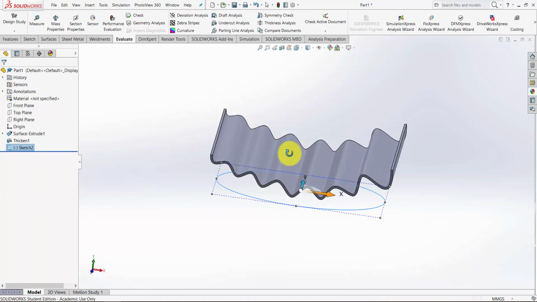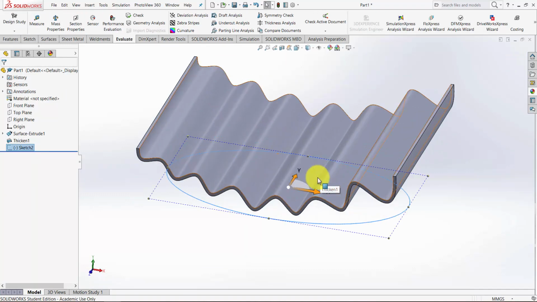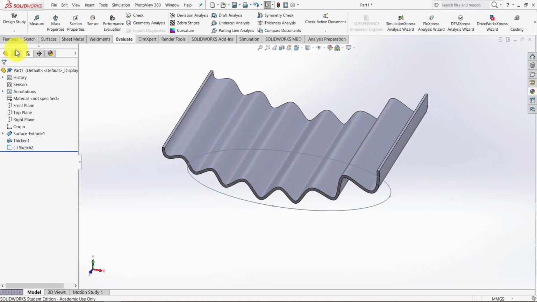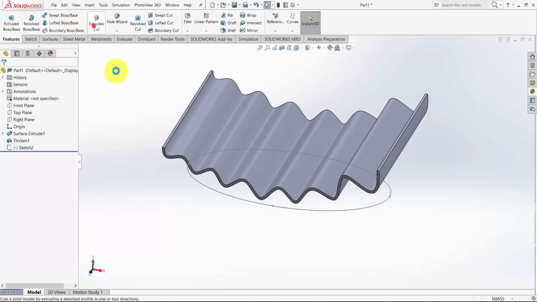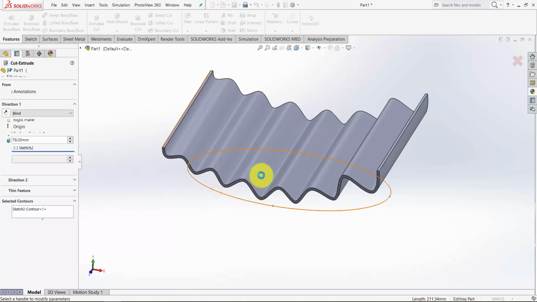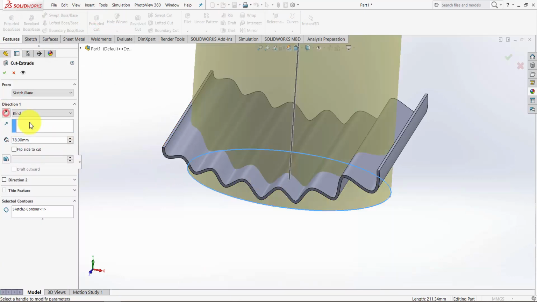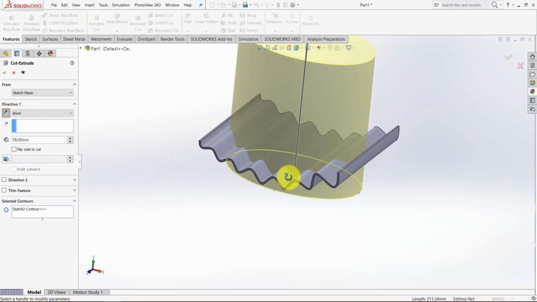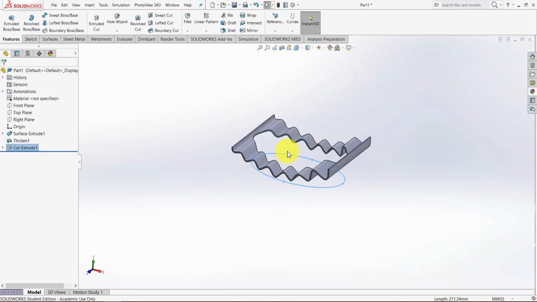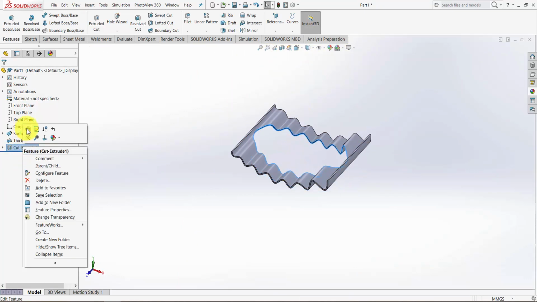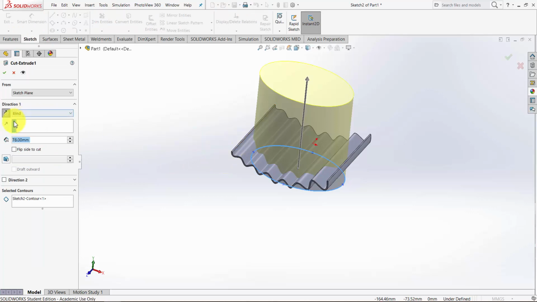And I could achieve this with a trimmed surface, but I'm going to do that in a minute. Instead, I'm going to use a regular old extruded cut, and I'm going to extrude cut that shape out, I'll flip the direction actually, out of the solid. And if I approve that, what I get is that shape, but what I'm actually after is a crisp. So I'm going to select this, flip side to cut.